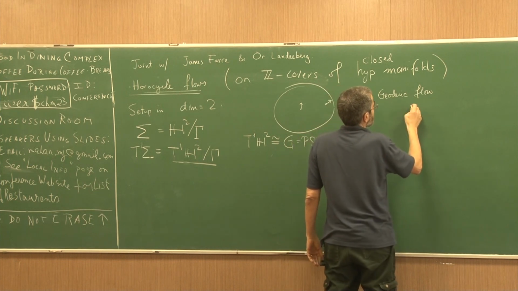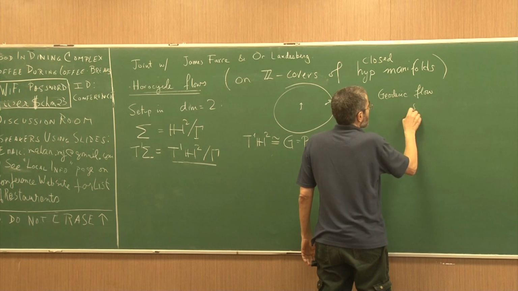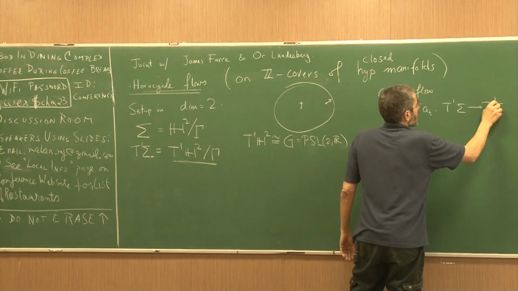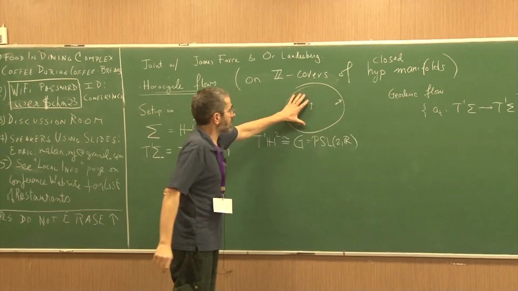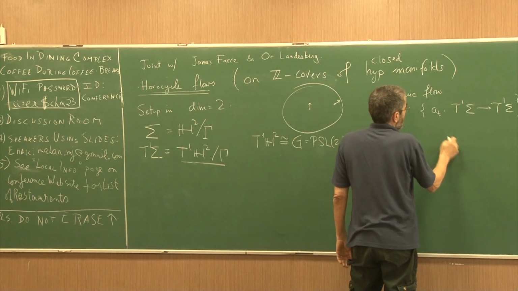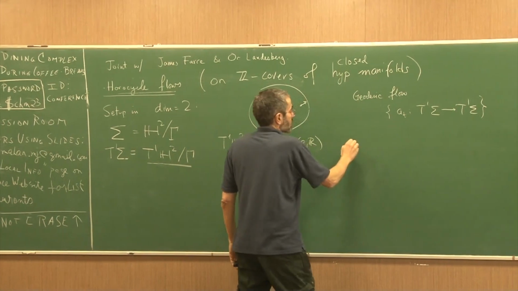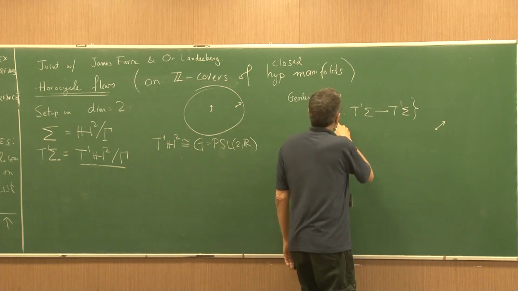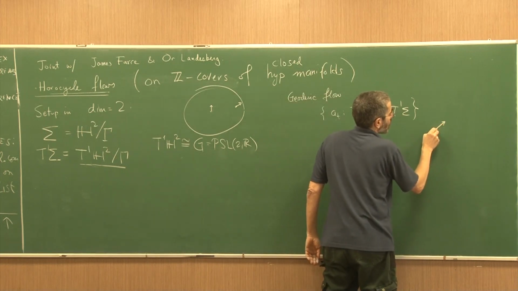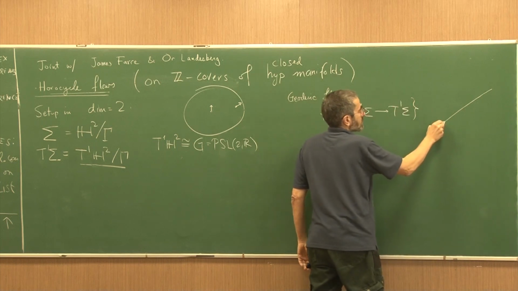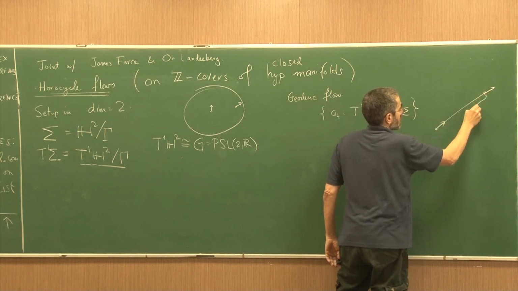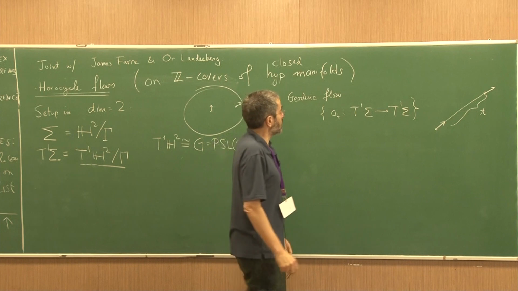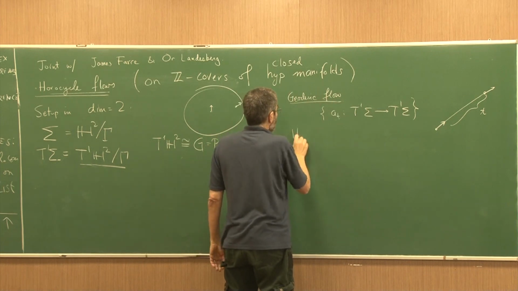I'll write, let's see. So this is going to be some family of maps AT, which act on the unit tangent bundle of the surface. And also, of course, they act here. The picture definition is, if you have a point in your space of tangent vectors, then AT will take that point, it will flow forward along the geodesic determined by this arrow to a new tangent vector so that the distance is exactly t. Okay, the signed distance. So this makes sense for t, a real number. That's the geodesic flow.